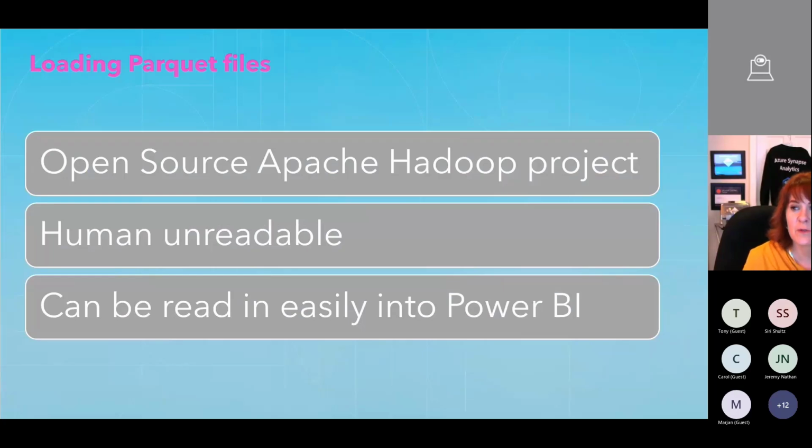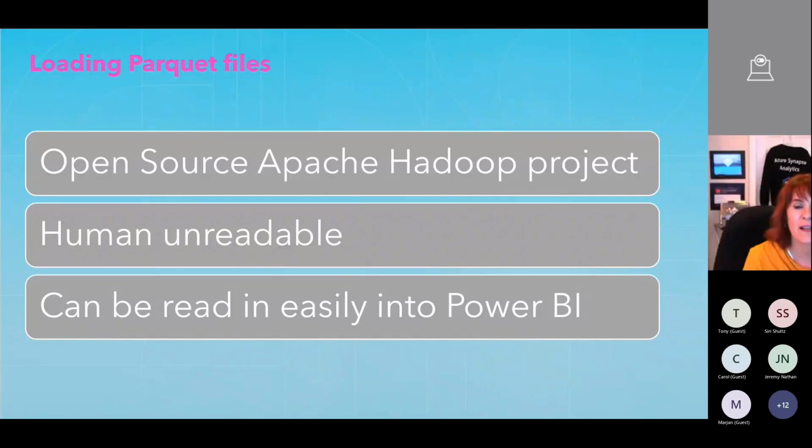Parquet is from an open source Apache Hadoop project. It was designed really to work very well with Spark because it's compressed. It knows how to load files into memory very efficiently and also allows you to take them out very efficiently. So a lot of people format their files as Parquet in Synapse. Once the files are stored in a Parquet format, you may hear people talking about saving it in a Delta format, which is just another layer on top of a Parquet format.